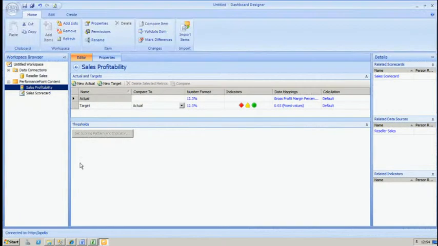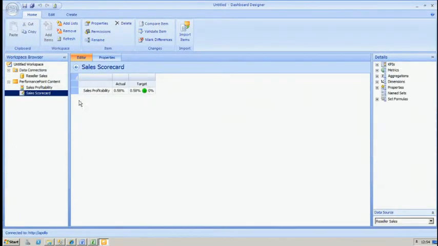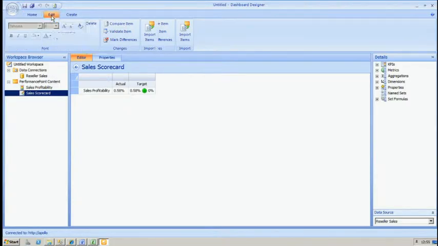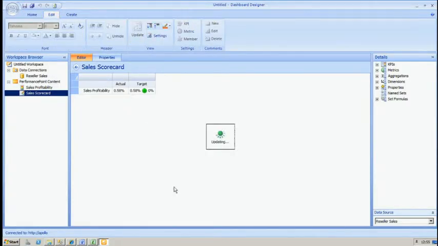Now, our attention on the scorecard itself shows that the KPI has automatically been added. Here on the edit ribbon, we can update to see what the new definition looks like against real data. But be careful not to interpret the values that you see yet, because they're not being filtered by a time period. So the aggregate for actual and target may not be in sync. All right? So don't interpret anything yet until it's embedded into a dashboard page and we can filter consistently by a time period.